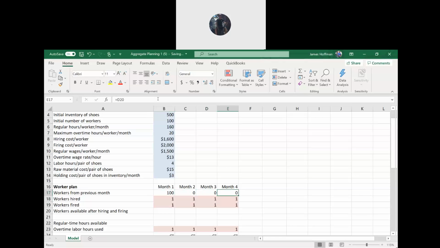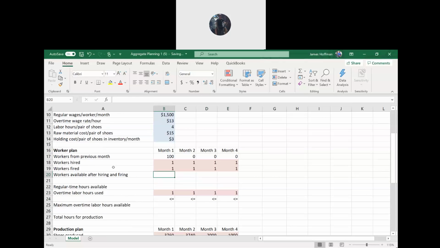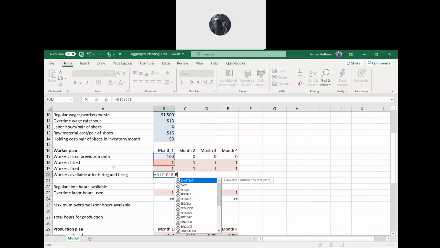And then in B20, you can put in that other formula you see there in step 4, which is equals B17 plus B18 minus B19.